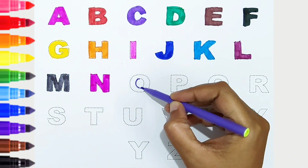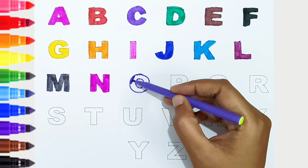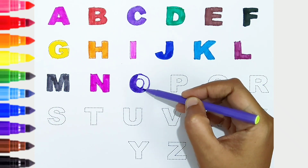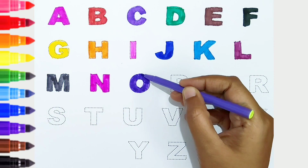O, violet color. O is for owl. O is for ostrich. O is for oven.